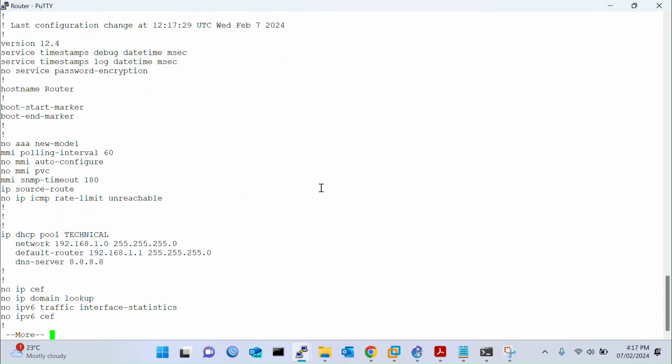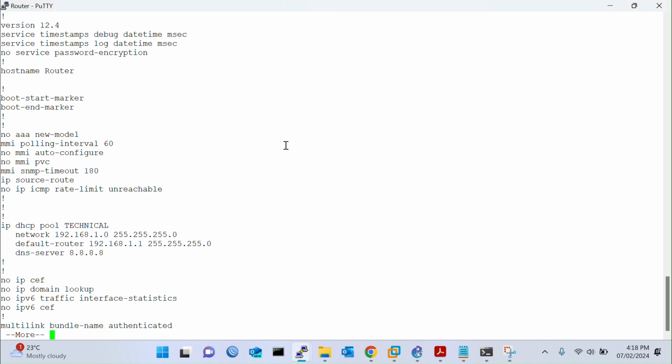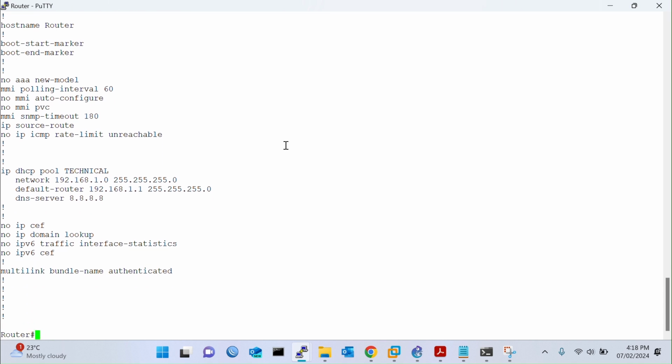This is our network ID, this is our network detail, this is the default router and DNS as well. This is our DHCP pool. First I'm going to make some changes in our DHCP pool. Okay, so we don't need to put the subnet mask in the default router. So this is my mistake.